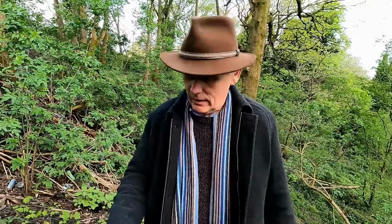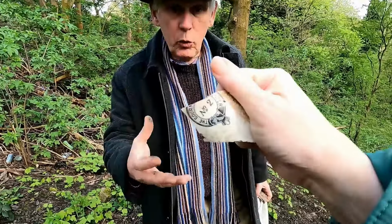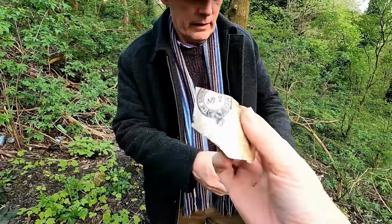Okay, everyone. Can you help me? Oh, we can try. I have found something and part of the wording's missing, so I don't know what it is. Does anyone know what that may have said? Perhaps you'll recognise it off a find you've had that was whole. I'm just wondering what it is. Well, that would have been lovely if it was the whole thing.